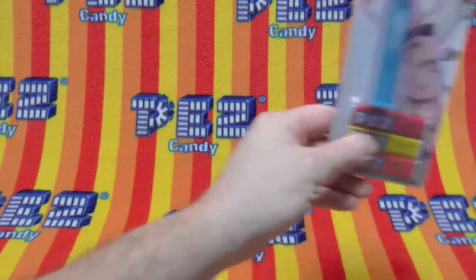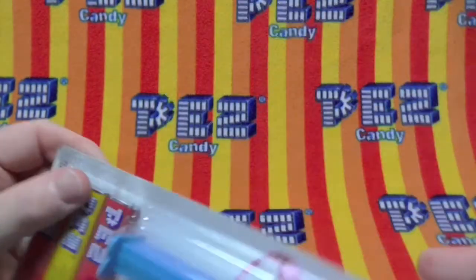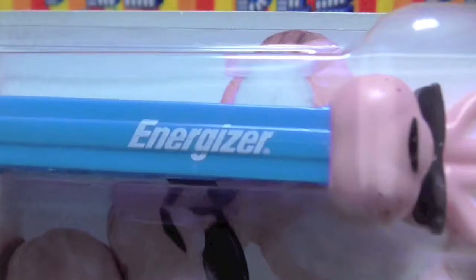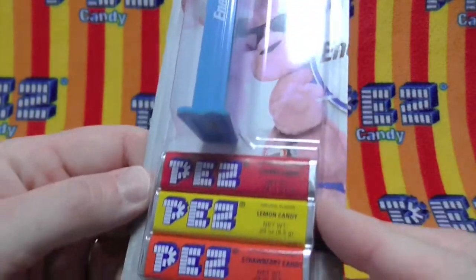5, 4, 3, 2, 1. Hello, Pezzers! Today we have the bunny that doesn't stop, the Energizer Rabbit. And it's a special one. It has Energizer on the stem. It comes in the packaging. The packaging has Energizer on it, the bunny, and some candies.